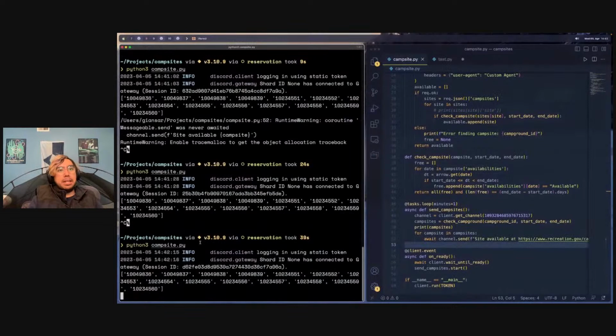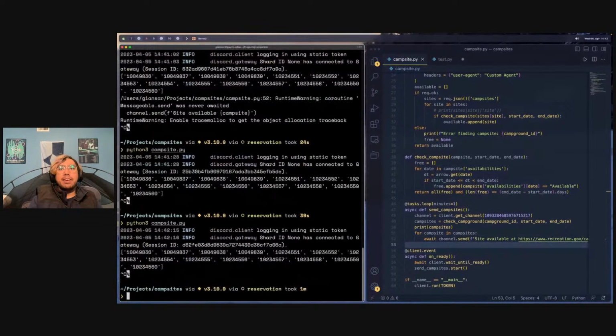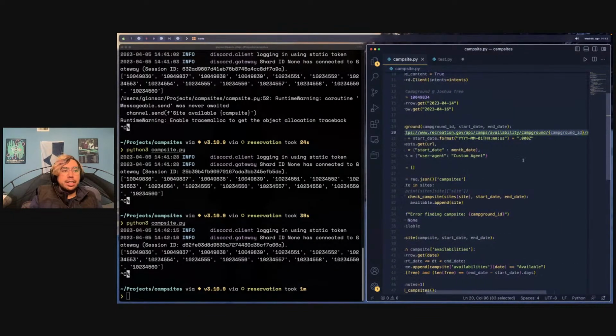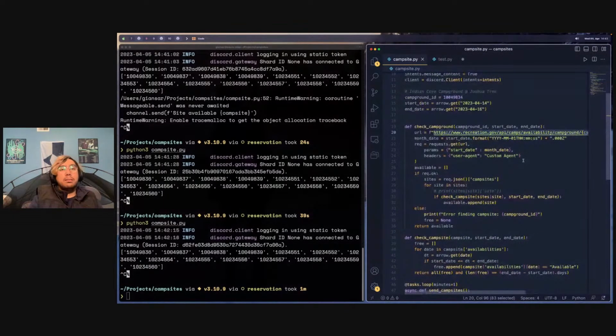Does anybody have any questions? Sorry if I went a little bit fast there near the end. I wanted to make sure that we got this in time. I suppose the meat and potatoes of this is really being able to find the campground, which we were able to do using that URL there that we scraped from the recreation.gov site. But yeah, love to hear how y'all are doing. I can probably put this on GitHub if y'all would like a link to it, in case you would like to use this yourself. That might be kind of fun.